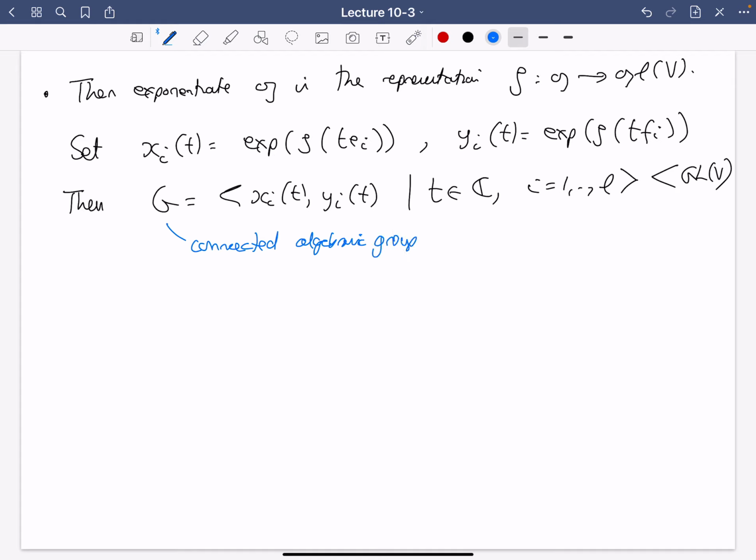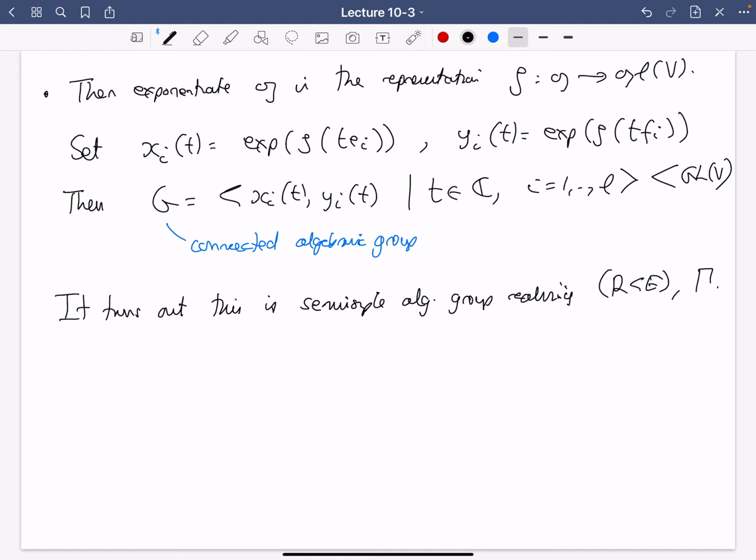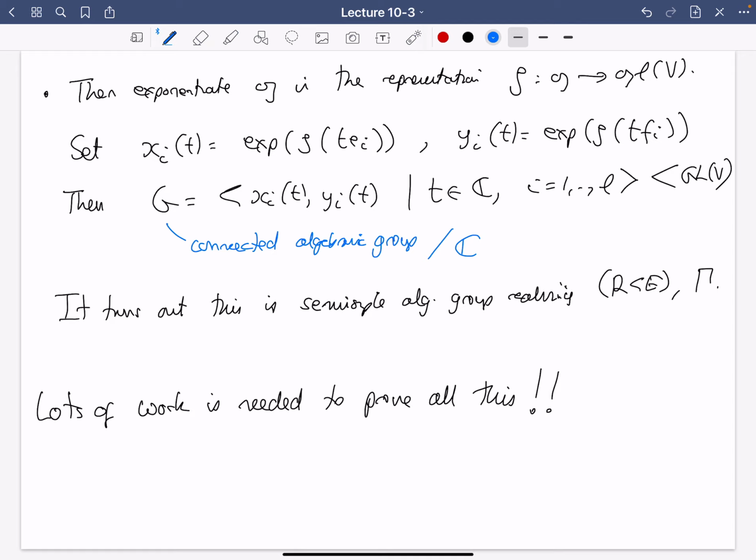That's the sort of stuff we were doing in lecture 10.2, and it turns out this is exactly the semisimple group realizing the root system and that subgroup of the fundamental group. And this is in fact the two-sided inverse of the map I told you before. So there's a ton of work going into this. And I've still only constructed a semisimple algebraic group over the complex numbers. What about other fields? So there's more work to be done. In fact, there's more miracles here.